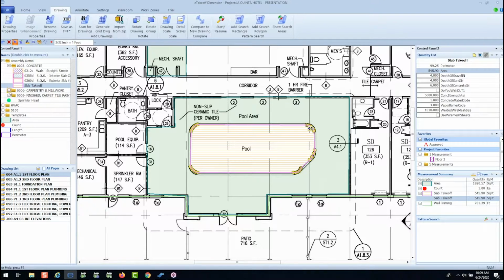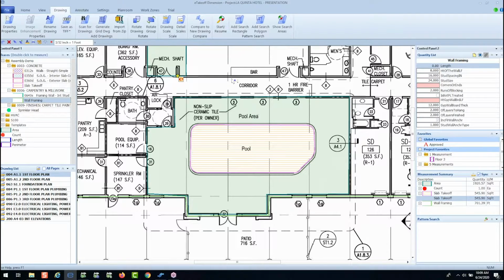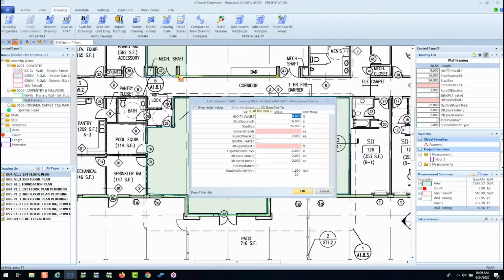So let's give you a little bit of flair for just one more. I'll do this wall right here just real quickly. And as you can see, there's my E. I enter this in, but of course, different questions. Stud spacing, what's the stud size? The number of corners, so on and so forth. If we're doing a drywall, what's that going to be as well? What's the thickness? Again, giving you kind of a flair for what questions, what variables you can ask along the way.